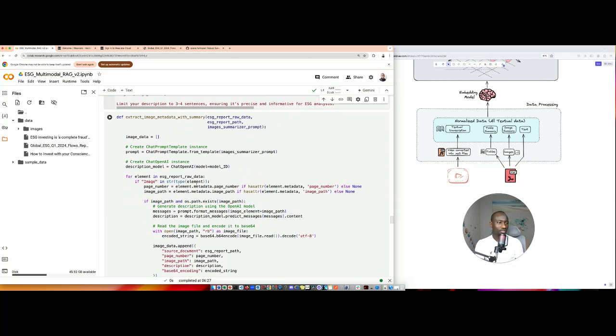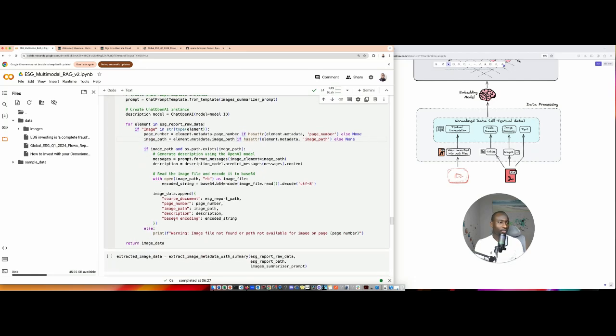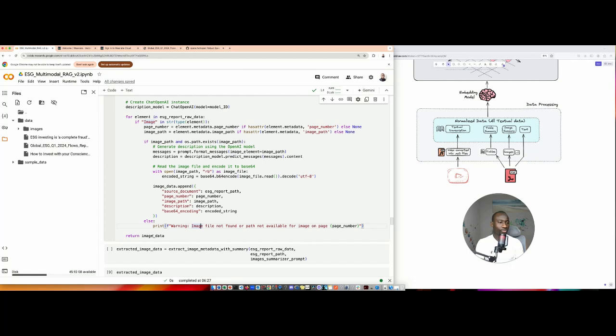If the image is in a str element, we extract those components, and the expected data for an image is the base64 encoding, the description generated from the prompt, the image path, page number, the source document, and in the end we return the image data, which is the list of all these dictionaries.